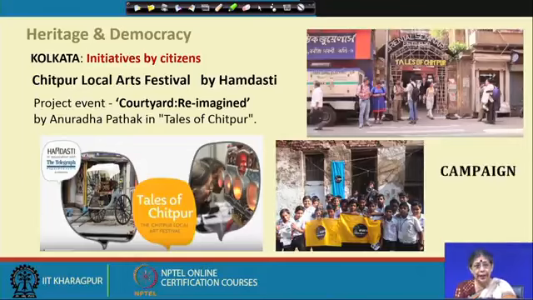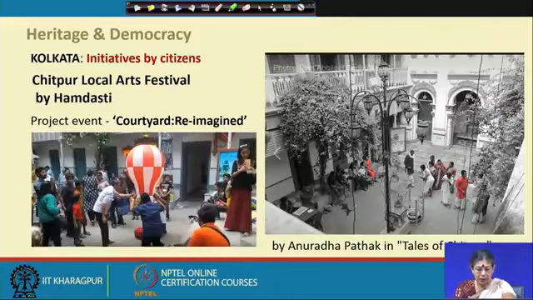And actually, it is a campaign which is a very important part when we are talking about heritage. Recently, as I said, North Calcutta is very different from the Art Deco buildings of South Calcutta. They are courtyard mansions and houses, and what they have done is reimagine the courtyard as a local art festival, a very traditional activity where they make the gas balloons, which is a neighborhood activity.